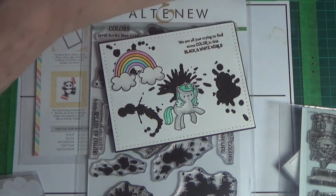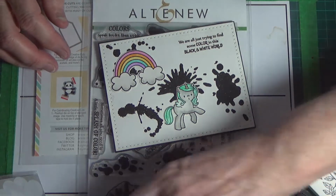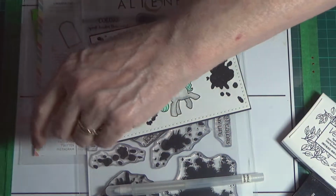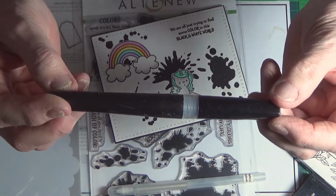So that's what that is. It's the Spectrum Noir sparkle pen, or the clear one. Clear sparkle pen. I thought I had that one out, but I didn't bring it out, obviously. Here, I'm getting things spilt all over the place. I'll have to put them out before the next one. Oh, here it is. I did bring it out. This one here, the clear one. So it's the clear sparkle pen.